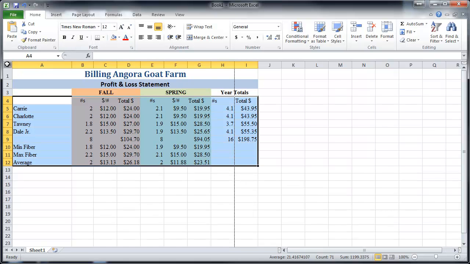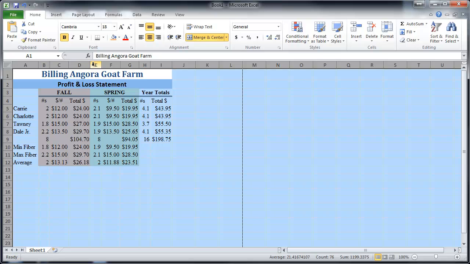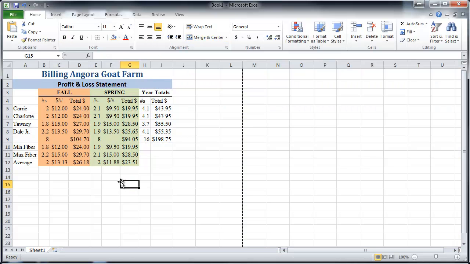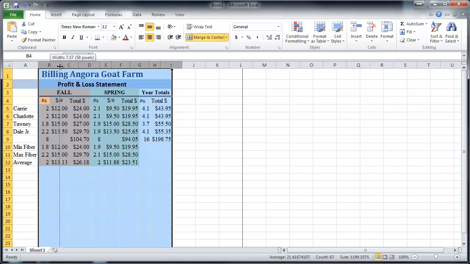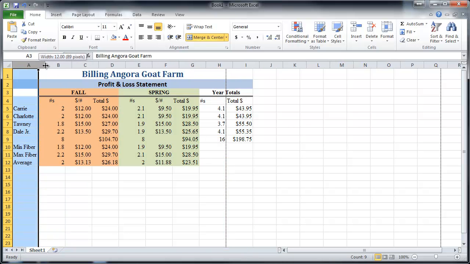And just to make sure everything's going to fit, I'm going to select everything and then double click on any of these interior lines and it auto fits everything. And that to me is a little bit tight. So I'm going to say, you know what, all of these columns I want to be the same. If you just take one and make it about what you want the others to be, it'll make all of them equal. And I like that, that's better. I'll grab these, change them up a little bit.